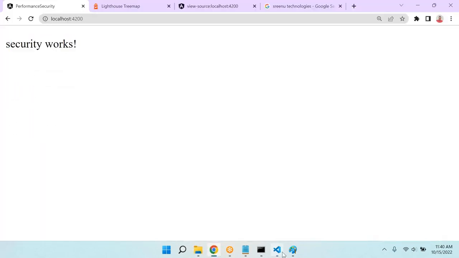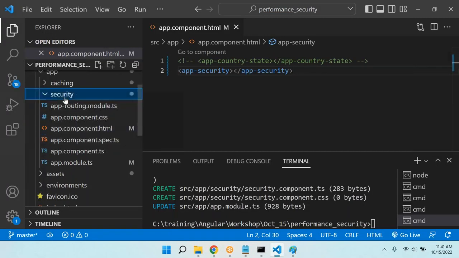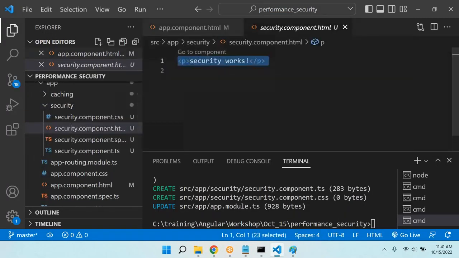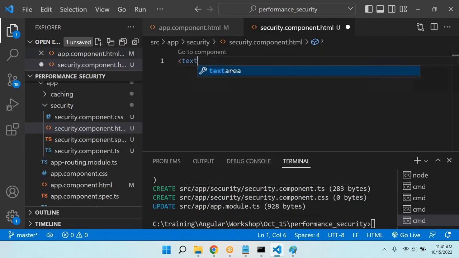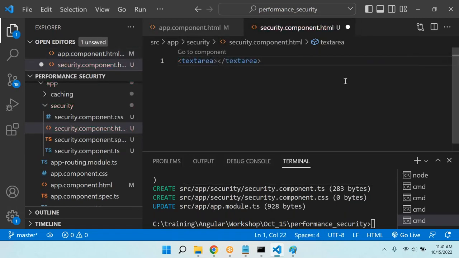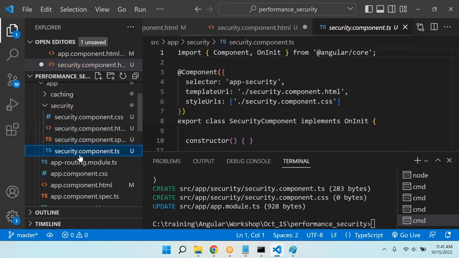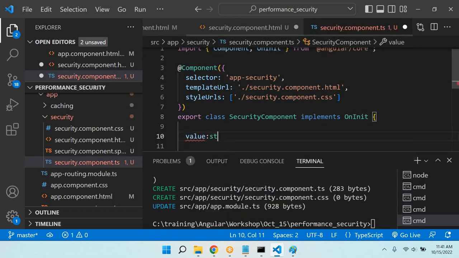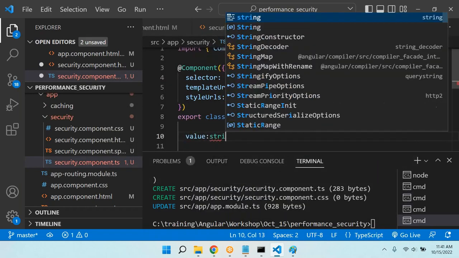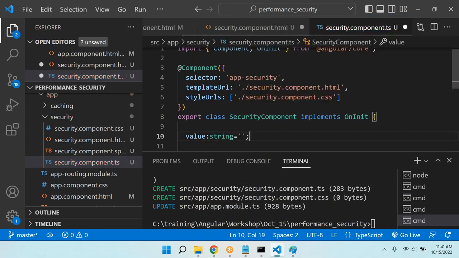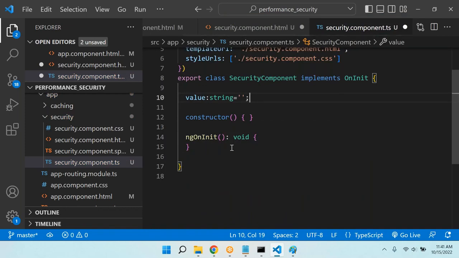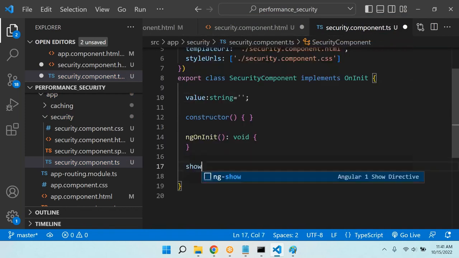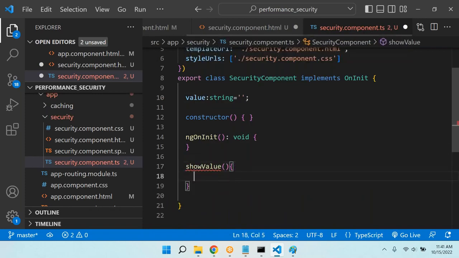Now let's see what we're going to do in security. Let me create a simple text box, like a text area, and some button. Create a variable called, suppose, value, as a string, with the default value blank, and a click function, suppose showValue, which is the function.